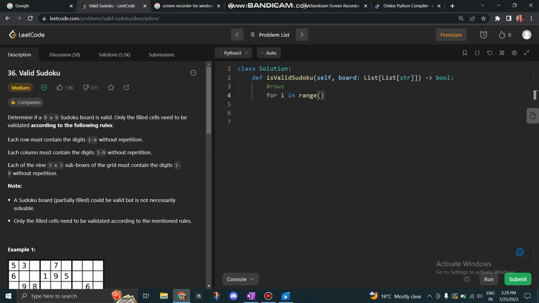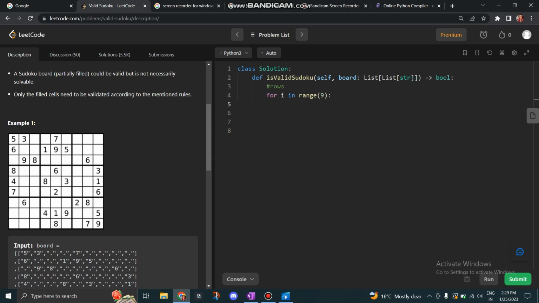The for loops have to run 9 times. So here's how we're gonna do it. And for every for loop, there is one list. So we are gonna take additional memory for appending our elements in that particular list.